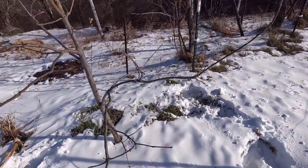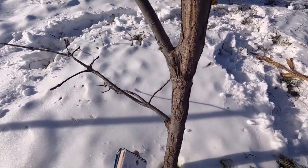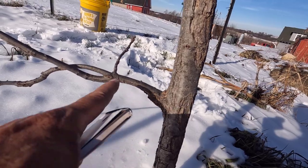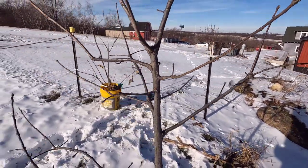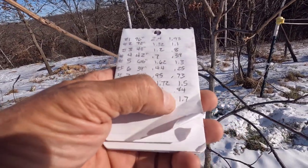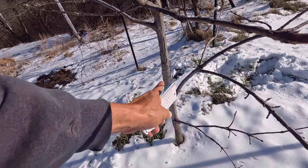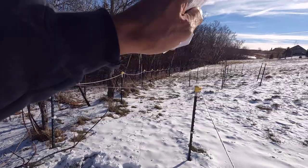Now for number ten. This is a beautiful tree. Last year I pruned off a water chute from right here — cut it off right there. The wound is right there; it'll be completely covered up by the end of next year. I don't think there's anything to prune off this tree. The stats are 95 inches tall — just one inch shorter than number one — 1.7 inches at one foot and 1.7 inches at two feet. I don't think I'm going to spray this one at all.